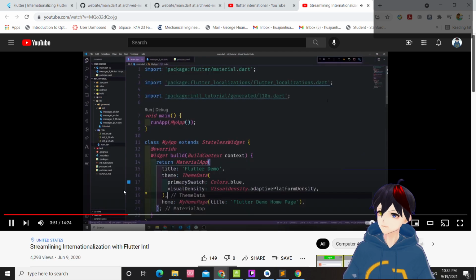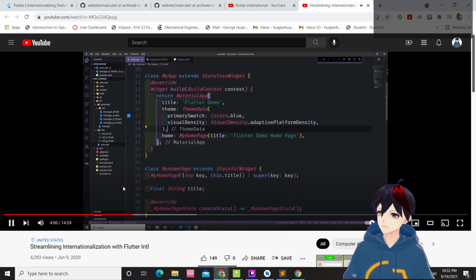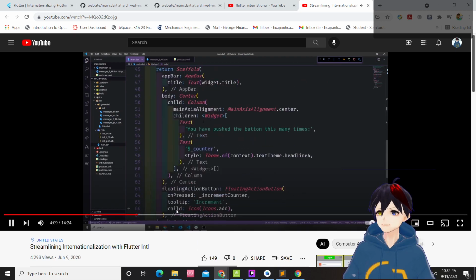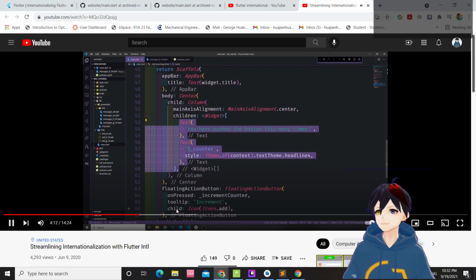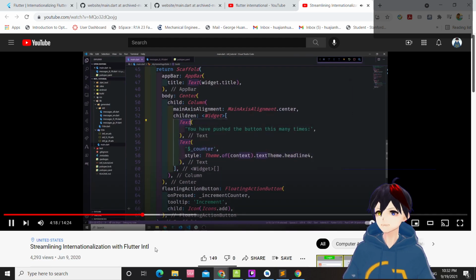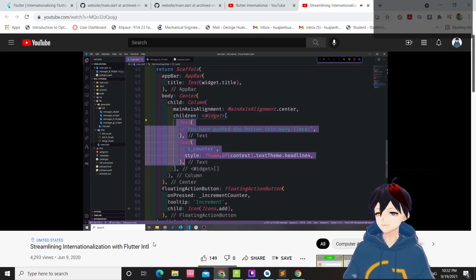Now let's go into our main.dart file and let's import the Flutter localizations library, and then import the l10n file from our generated folder. So the text that we want to localize in this application is the title of the application, then the title in our MyHomePage stateful widget, and then the text for the counter. And for this counter, what I'm going to do is combine the counter itself with the text rather than have them show up as two separate widgets. That way we can show off the plural features of intl.